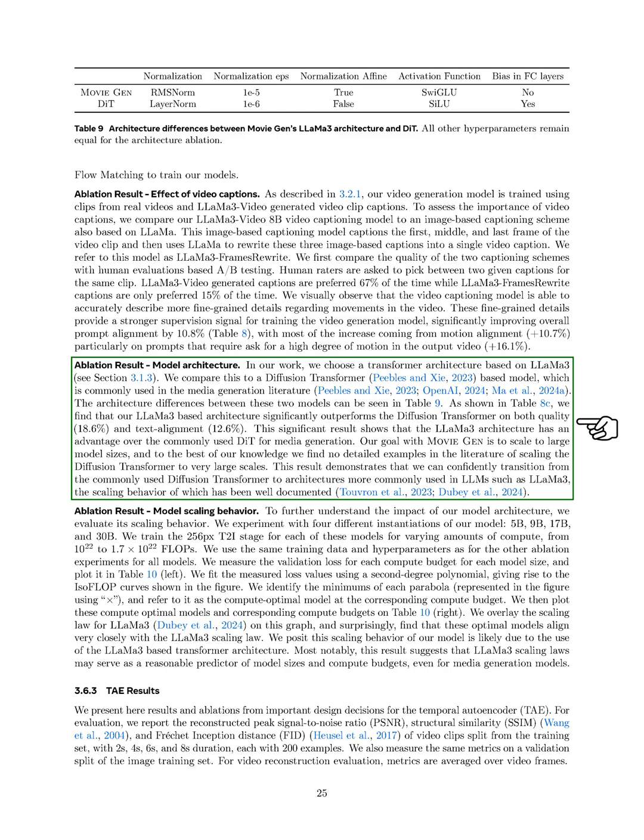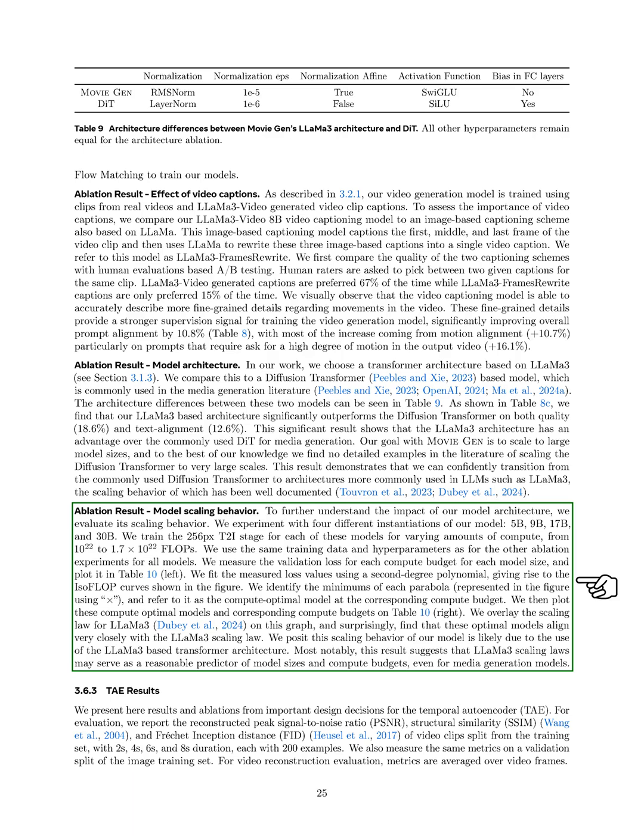To further explore our model's scaling behavior, we test 4 different model sizes: 5 billion, 9 billion, 17 billion, and 30 billion parameters. We train each model with varying computational resources and measure their validation loss. We plot these results and identify the optimal model size for each compute budget. Interestingly, we find that our optimal models align closely with the scaling laws established for Llama 3, indicating that these laws may be useful for predicting model sizes and compute budgets in media generation as well.